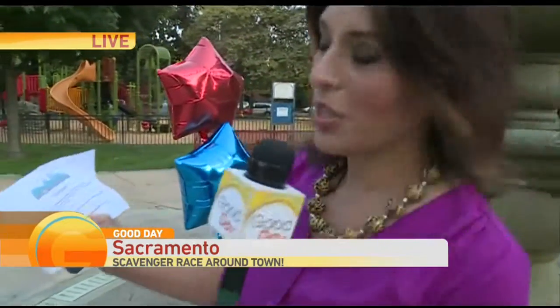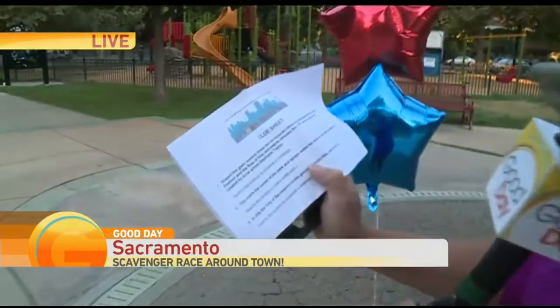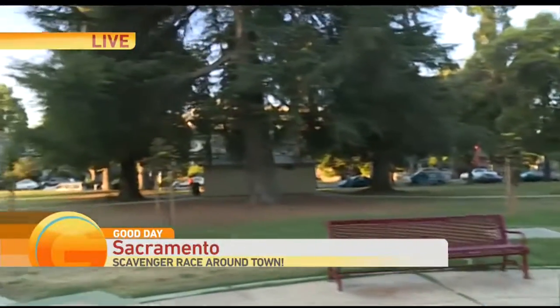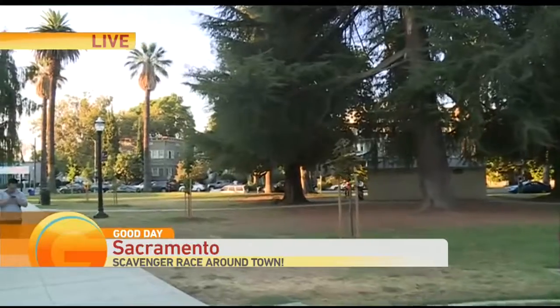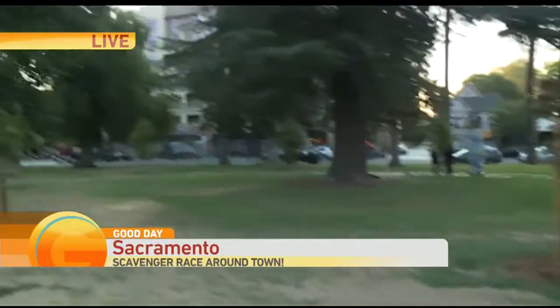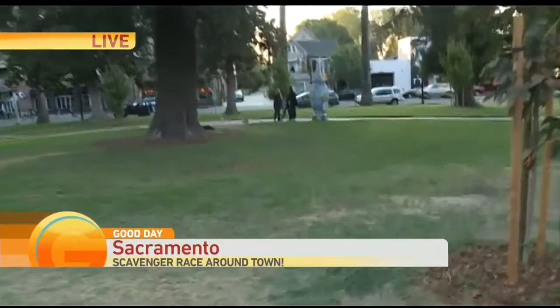All right, next clue here. Shaped like giant vessels, these two sculptures chronicle the exploration of John C. Fremont and the flow of time and events between the 19th century and today. Any guesses, you guys? Let's look around, see if we can find these giant two vessels. Oh, I think those might be it, Scott. I think those are it.